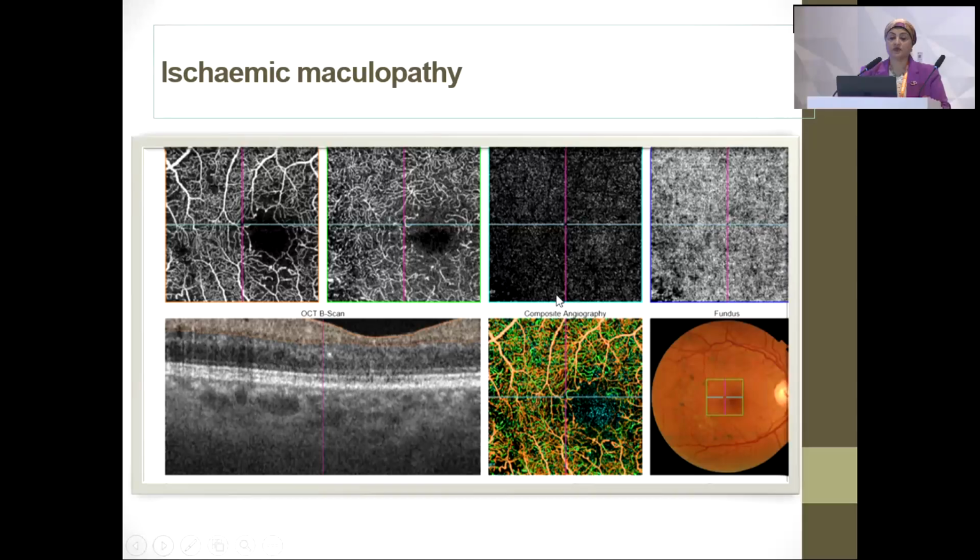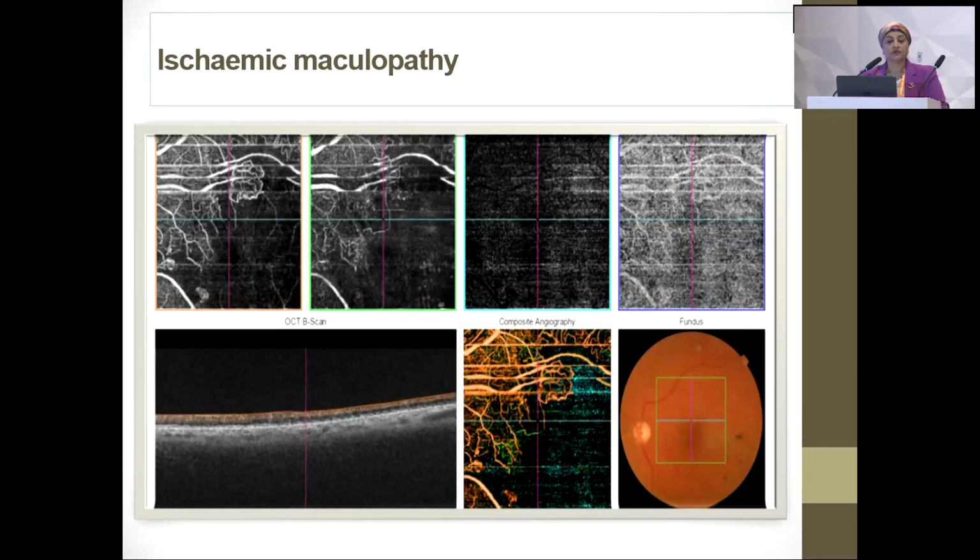And here is a case where, even if we are not seeing any macular edema in the B scan, there is obvious irregularity in the foveal avascular zone with fragmentation of the capillary network in both the deep and superficial retinal layers, which is ischemic maculopathy. The patient might be missed, or even with fluorescein angiography, it won't be that clear if there is a slight diffusion of the dye in the late phase or minimal cataract, for example.